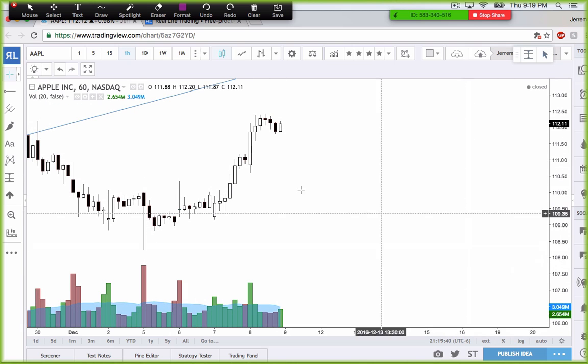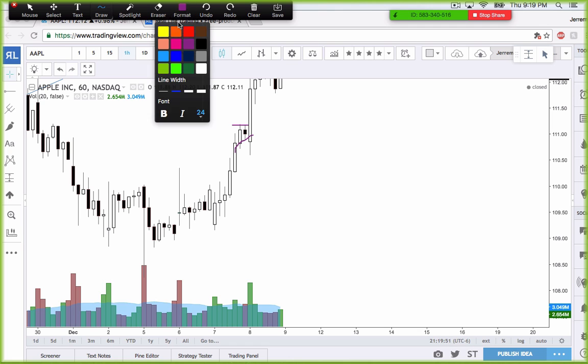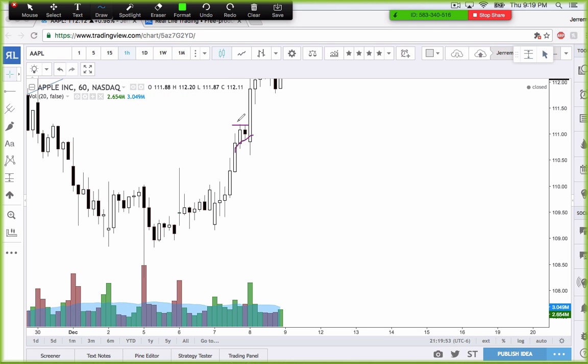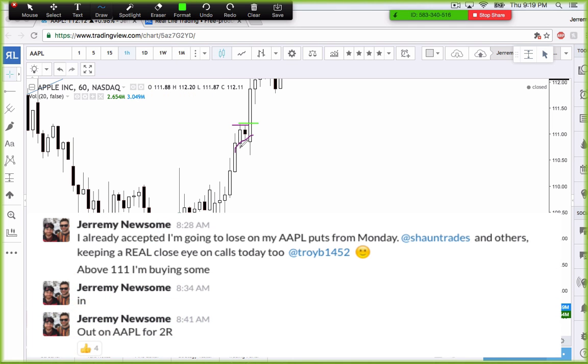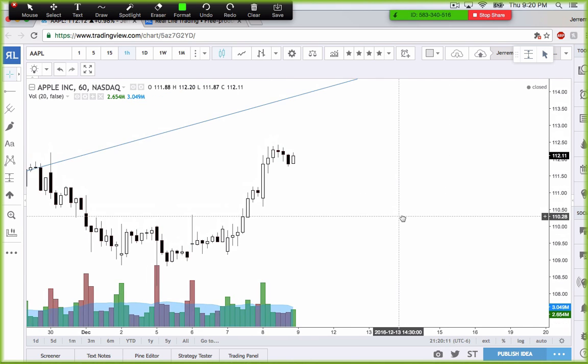All right, so here's the double bottom pattern. It's breaking above the neckline. I see a little bit of a bearish candle right here. This is a pennant pattern. All right, so remember I said 2 to 8 candles, so there's the pennant pattern. So this morning, I got in bullish right here with the stop right here and crushed it. That was it. That was that day trade. Could we do the exact same thing tomorrow? Yep, same thing could be tomorrow. We look at it. In fact, I will be watching Apple to do that tomorrow.